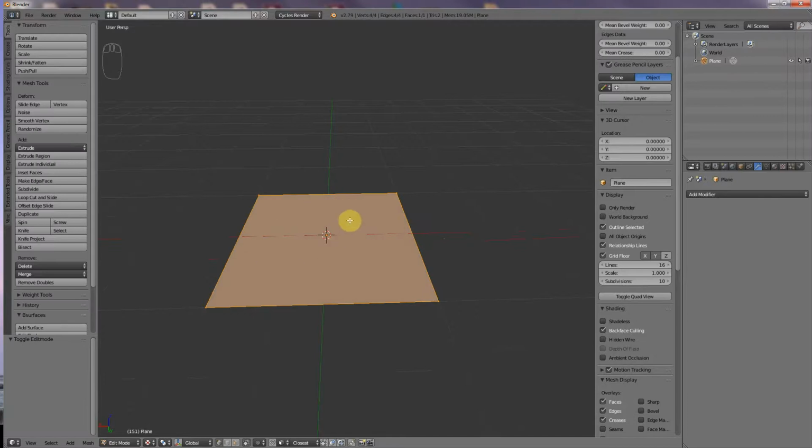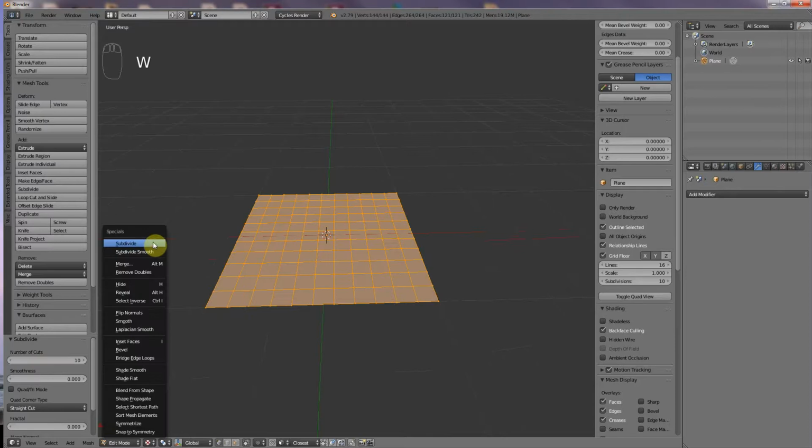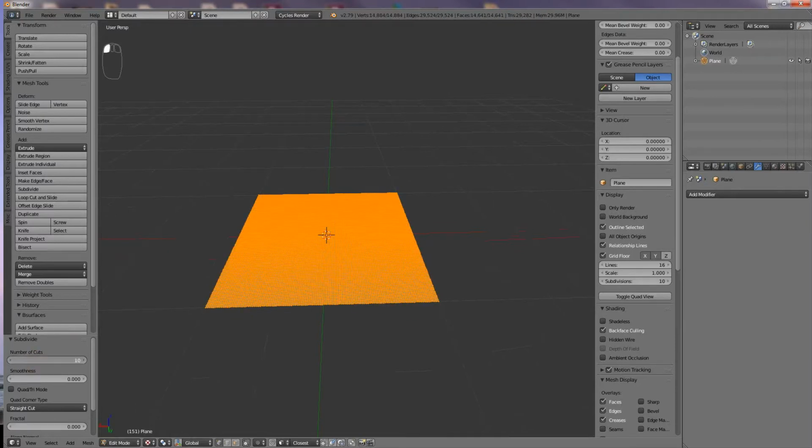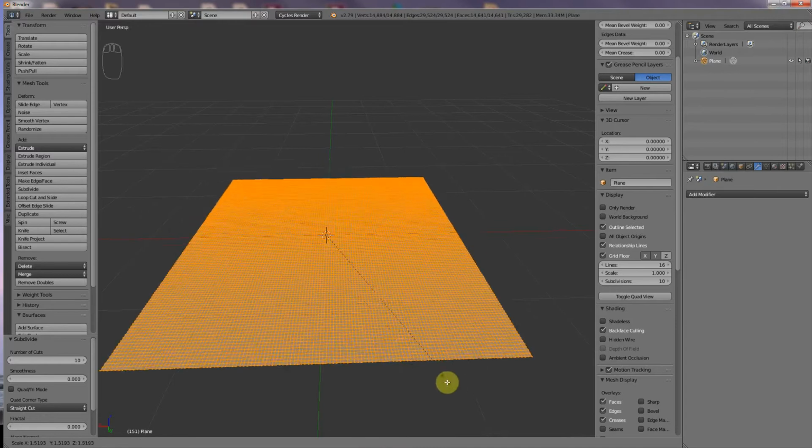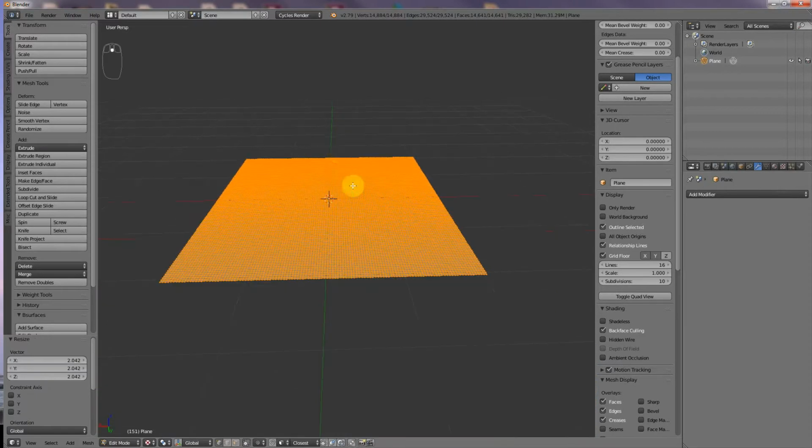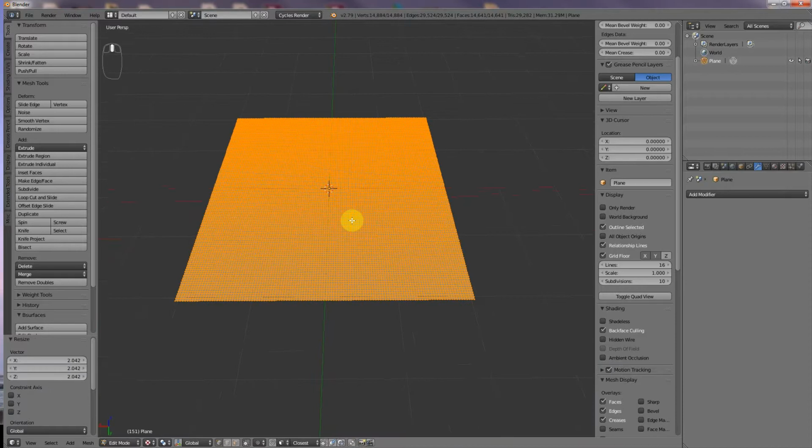We've only one face at the minute to be able to form it and shape it how we want. So I'm going to subdivide a few times. So let's do 10. Let's do another 10. That's fine. Okay, and I'm gonna scale this up a bit, just so we've got something to look at.